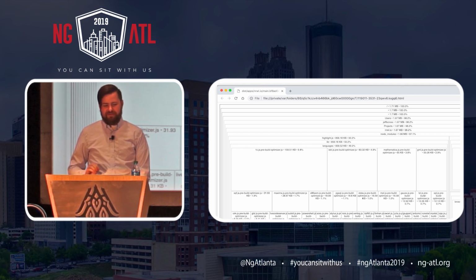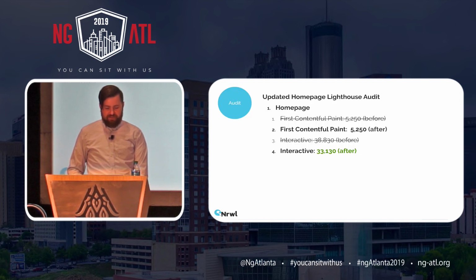This isn't a totally minified bundle, but still, we see it's a big part of our bundle, and it's not really necessary for that home page to be interactive. In our banking application, the first contentful paint didn't change because it doesn't depend on that bundle loading to render, so that's expected. But the time to interactive was improved. We shaved off 5 seconds on a slow phone on a slow network, so that was pretty good.